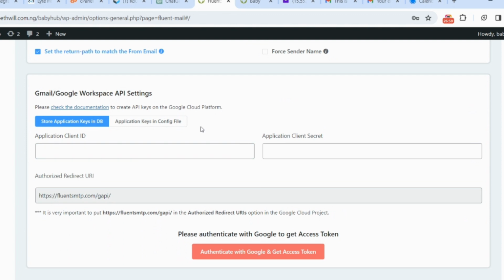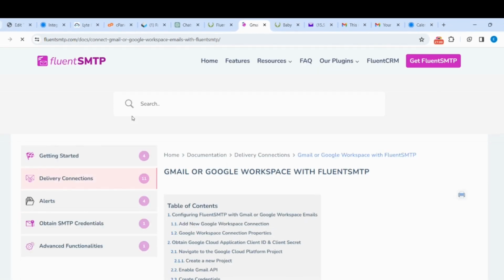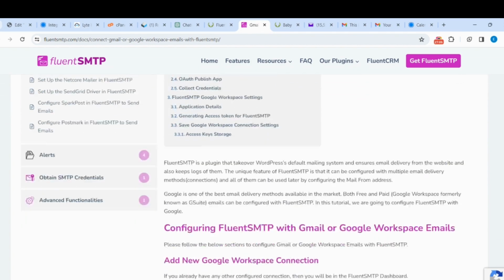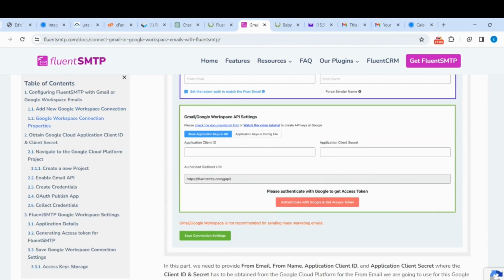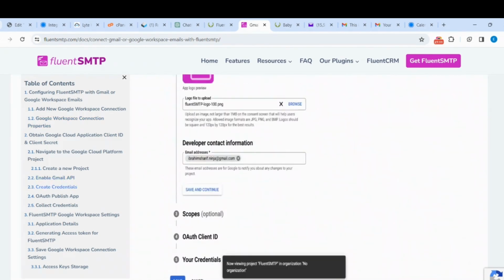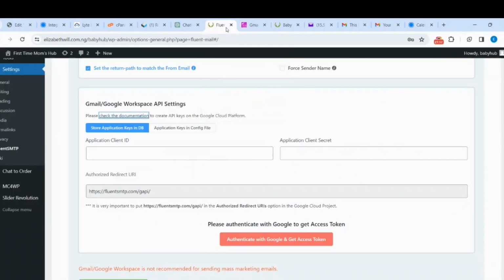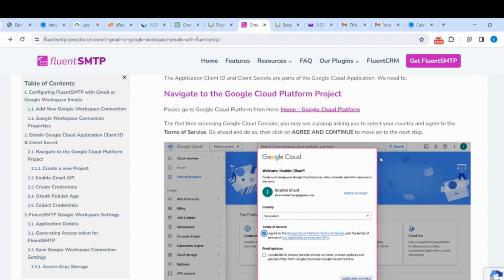One thing I love about this plugin and some other plugins out there is they always give you step-by-step documentation to set it up. So let's click on this documentation and we'll see how to set up our SMTP when using Google Workspace or Gmail. This is just the step-by-step process you need to follow to set it up. It's not hard, so we're going to do this together. Let's use the documentation as a guide so that you can always redo this and relearn whenever you feel lost.